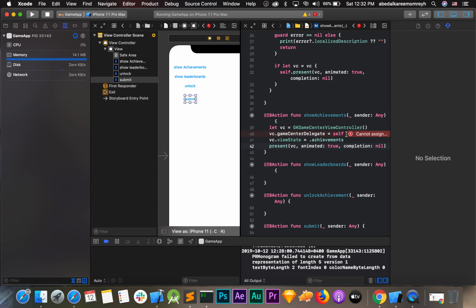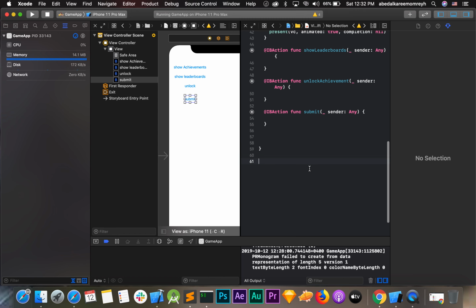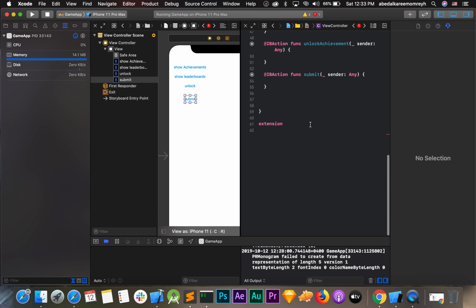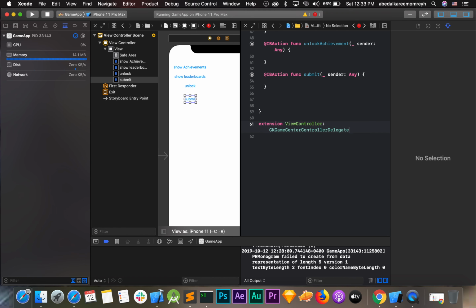So to remove this error, we need to implement one protocol to our view controller, and this protocol is the game center controller delegate. So we'll write an extension. We'll take our view controller name, extension view controller, and implement the game center controller delegate.